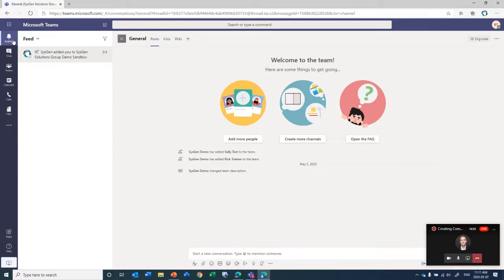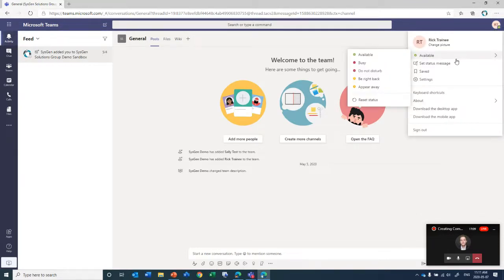Without further ado, I'm going to walk through what each status means in Teams. So you find your status on your top right corner. You click on your icon and it displays your status. Right now it's showing that I am available. Available is when you're active in Teams and don't have anything in your calendar. Teams will automatically set your status from available to away when you lock your computer or when it enters into an idle or sleep mode.